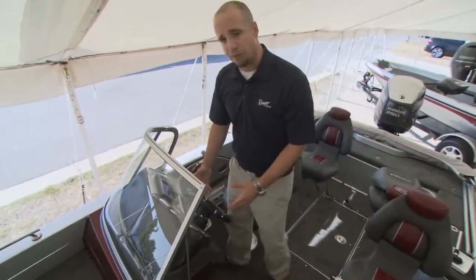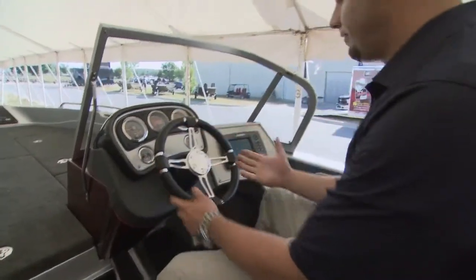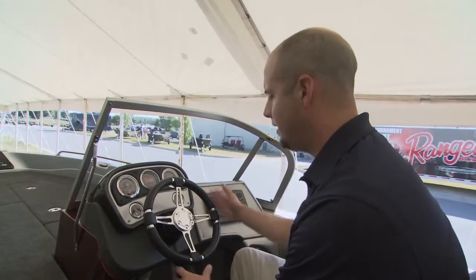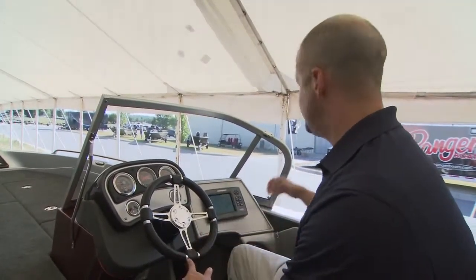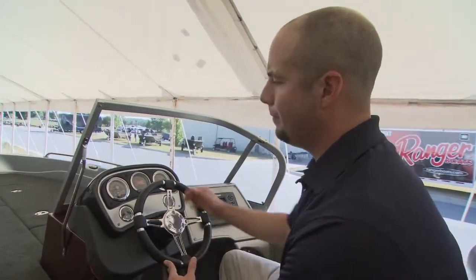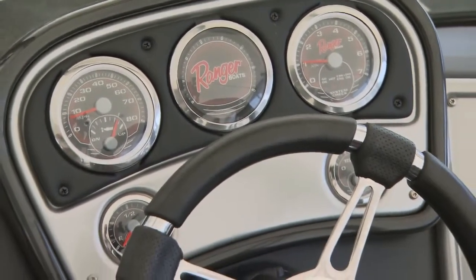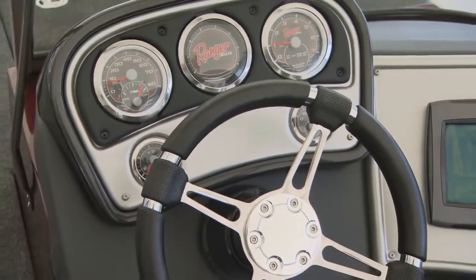Take a look at the console here with me from the driver's seat. You can see here at the helm, from a driver's perspective, we've got room for a massive graph, flush-mounted next to the steering control and your gauges. Room to ram-mount additional electronics if you desire. A lot of our gauges are multi-function, which keeps everything right in view. The gauge cluster has all the important vital data easily within view, right where you need it to be.